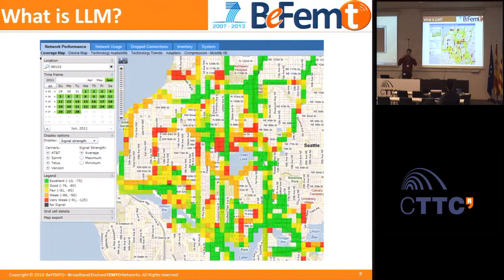The first thing that comes to my mind when I see a scenario like this is, what happens if someone wants to call you? It's a very basic question, but what happens if your girlfriend, your mom, your friend wants to call you? How does the network find you? How does the network know that you are in this area and not in this area? How the call is routed to your UE? That's what we're going to see now.